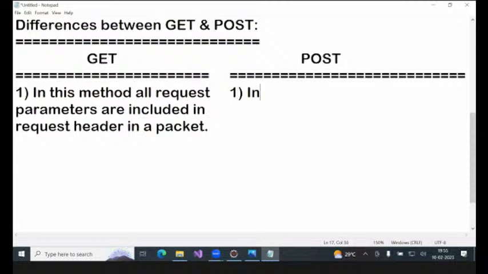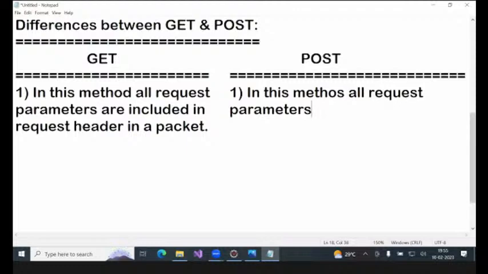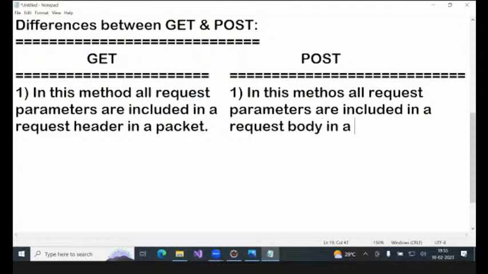Here, in this method, all request parameters are included in the request body in a packet. In this HTTP method, all request parameters are included in a request header in a packet. In this method, all request parameters are included in a request body in a packet.